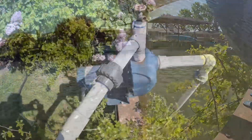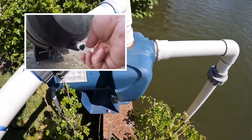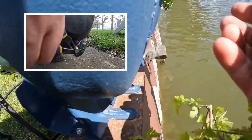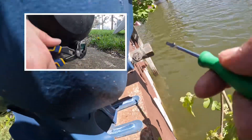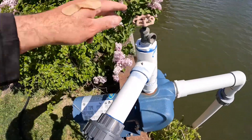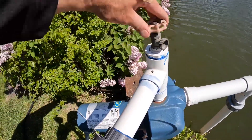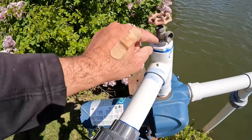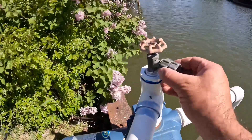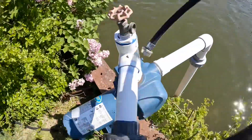The next step is you've got to find the drain on the bottom of your pump and close it. Sometimes there's just a little drain cap right here — this one is actually just a little shut-off valve. We're going to go ahead and fill it up with water to prime it. Sometimes you don't have a shut-off valve, so you can't use a garden hose — you have to open it and put water in there. This one here you can get a two-way union and just connect a garden hose. I actually already have one on my hose.